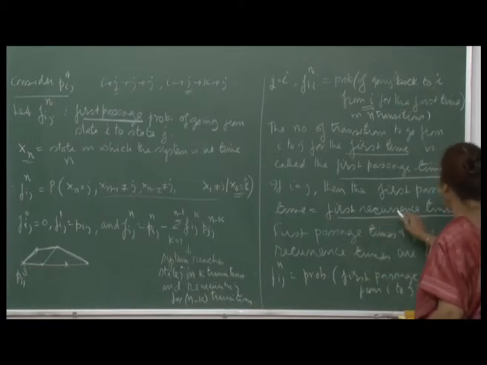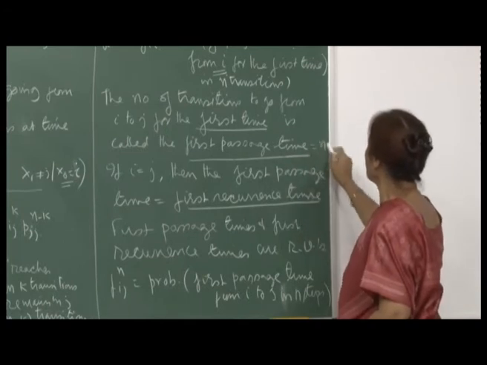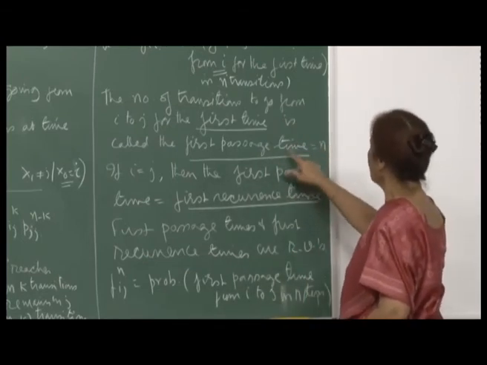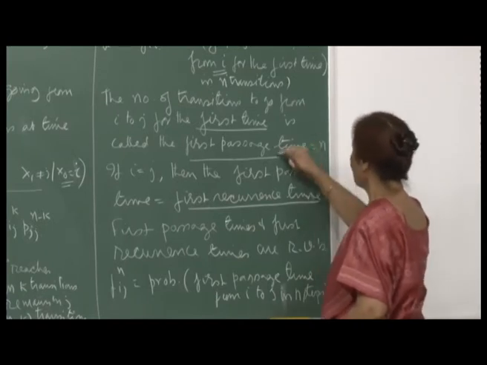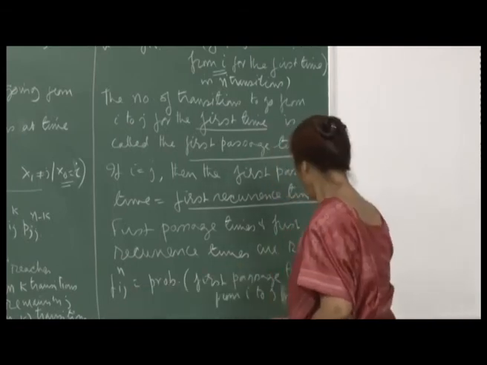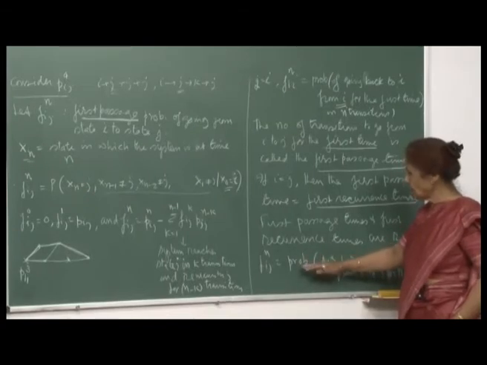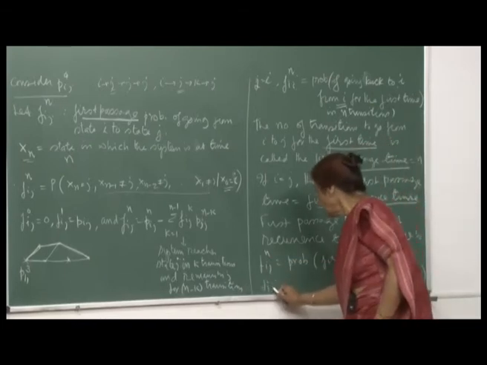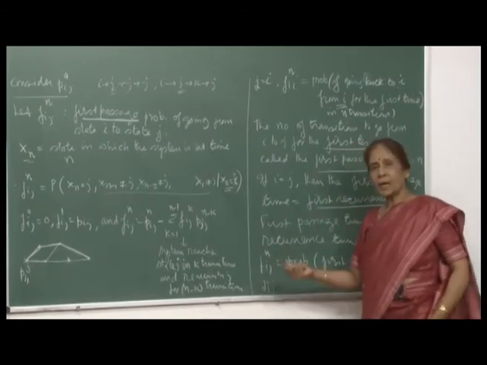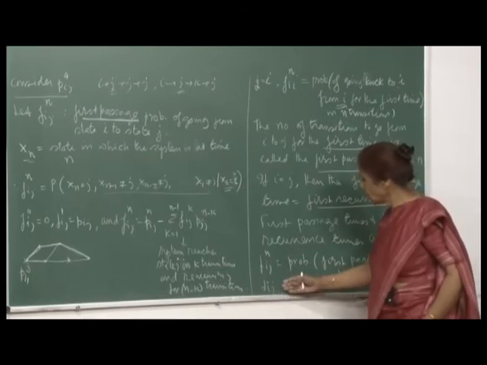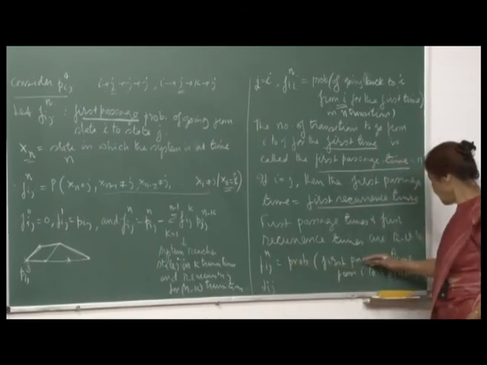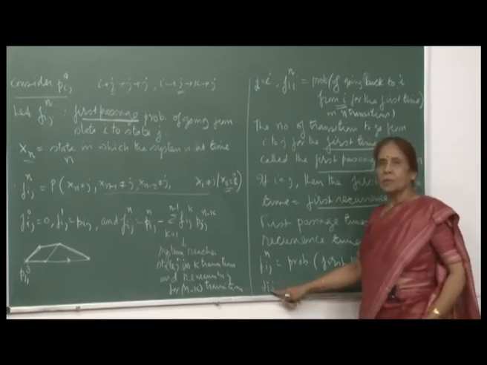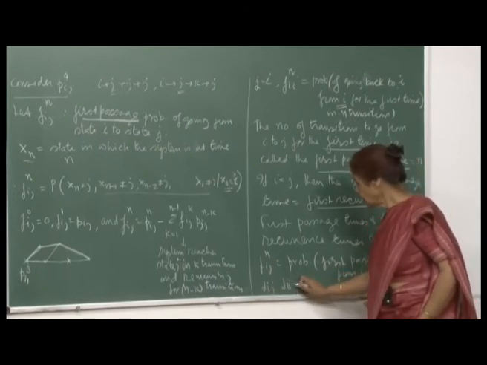So, f_ij(n) is the probability of the first passage time being equal to n. Because this is the first time you go from i to j, and when this value is equal to n, you want to compute the probability of first passage time equal to n, which is your f_ij(n). This is how we will define it. We will go through now a very interesting journey when we want to compute these f_ij(n) and f_ii(n), and in fact, you would finally want to talk about f_ij, without the n, that is, the probability of eventually making the transition from i to j for the first time. So, now you would want to finally compute your f_ij and f_ii. So, we will continue with this discussion.